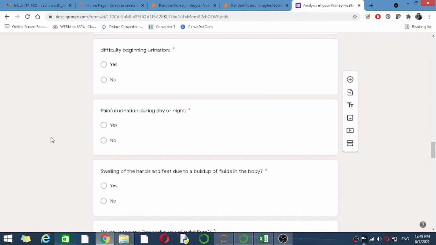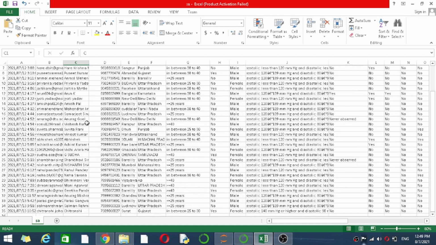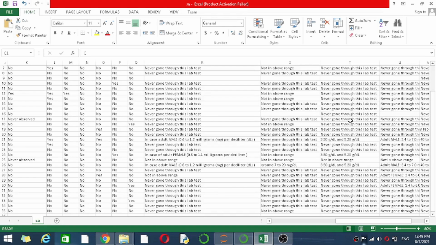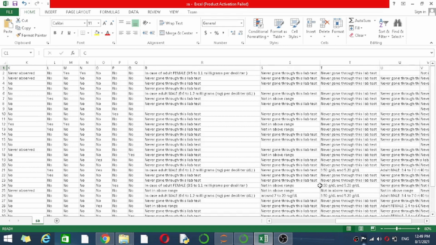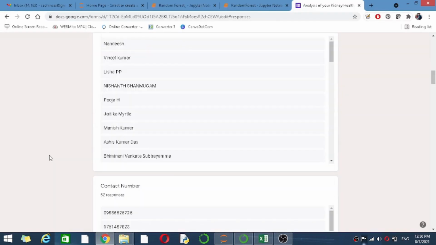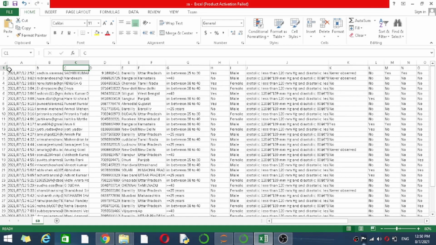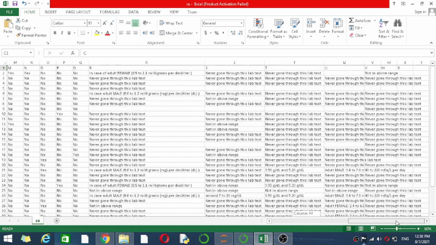You can create your own data set as well. Currently I have 52 responses and I am going to train on this data. Let me show in the Excel sheet the data I currently have. It contains the lab test details and their values. One thing to note is that I have converted the headers, which were the questions I put in the survey, like email ID, contact number, age group, gender, and the different parameters, to A, B, C, D till X.